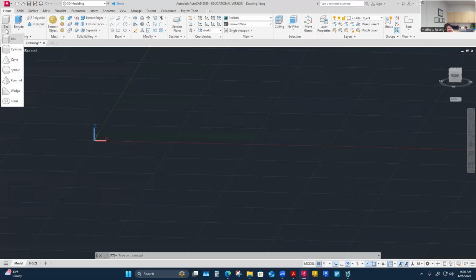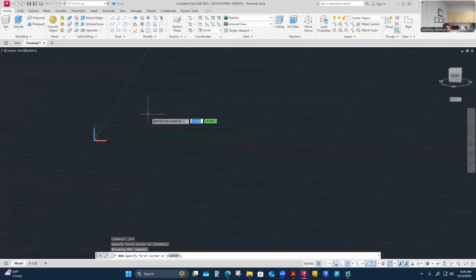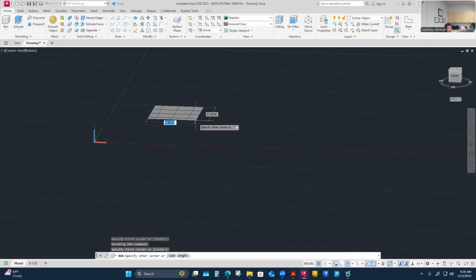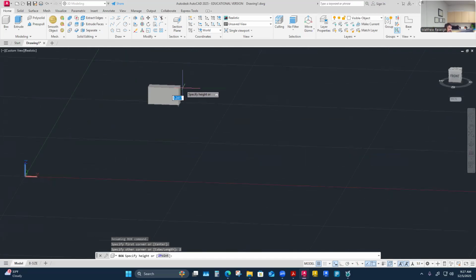So if I grab the box command and just click any space, it's going to interpret that I'm on the 0 plane for the Z dimension, and it gives me a place of X and Y coordinates here. I'm not even worried about that. I'm just putting it up here somewhere. Whether I build the base in this direction, 6 by 2, or in that direction, 6 by 2, it really wouldn't matter. I have the luxury of going either direction, so I'm going to go this direction. It's going to be 6 inches in this direction, 6 tab 2. So that's the footprint of my box, 6 by 2.